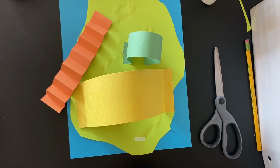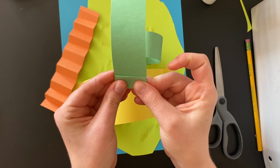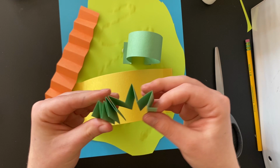You take a strip of paper, whichever color and width you decide to cut, and fold it back and forth, over and under, trying to keep it in the same line. I like to put my fingers on each side and pinch it like this, then fold. Turn, then fold. Turn, then fold. You get the idea. Fold it back and forth multiple times until your paper accordion or zigzag is all the way folded up. Then you can stretch it out and see the shape that it creates.